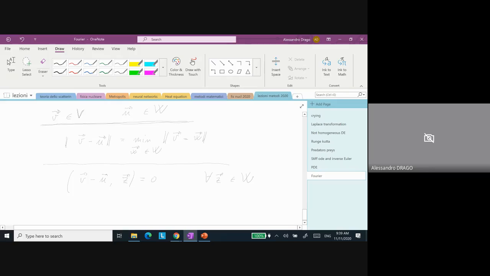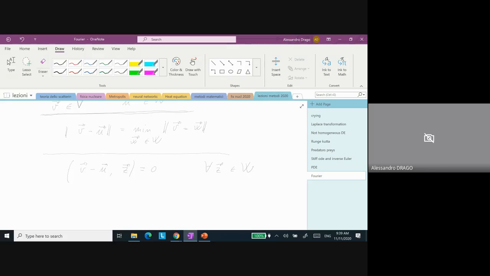So essentially what you do at that point is to take an approximation to V within the subspace and expand your approximation, your U, on a basis which is spanning the subspace. The demonstration is in the book, in chapter 3, but I would skip it.